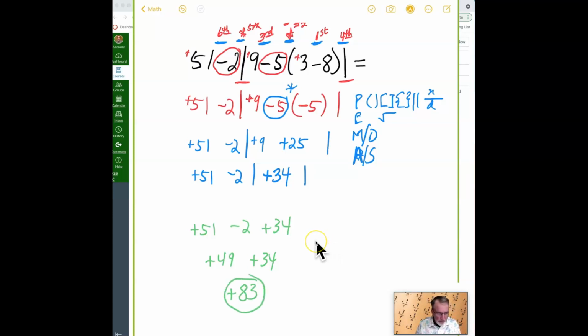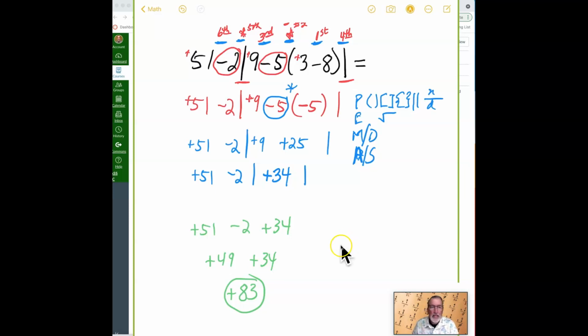And so we had 6 different operations, 1, 2, 3, 4, 5, 6. And we had 6 different steps. We had 1, 2, 3, 4, 5, 6, to get our answer. So this is what your worksheet should look like as you work through this, and I really think you'll get better results if you write out every step. As soon as you start taking shortcuts, you're going to make a mistake. At least I do. So that's my advice to you.